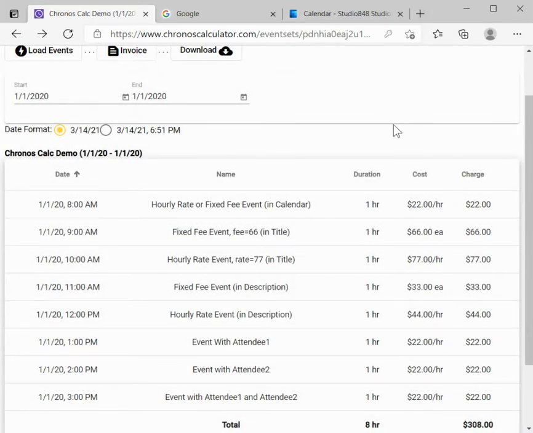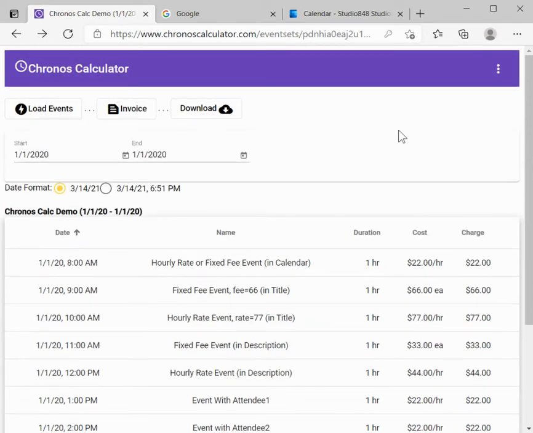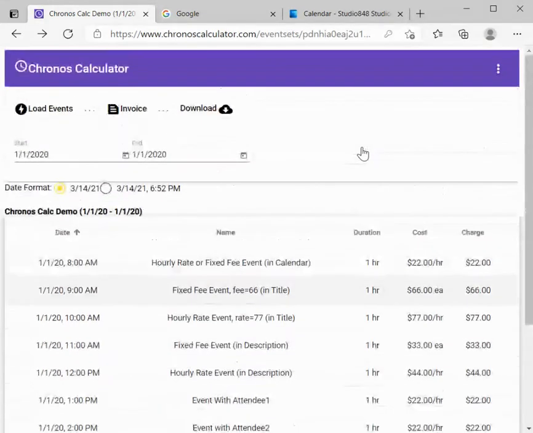Okay, so the other way you can get information from Chronos Calculator is you can download it. So there's a few different formats: CSV, comma separated values, to email to people or to load into spreadsheets and do accounting with. You can download other formats as well. The JSON format is a very popular format nowadays, or it is a plain text file. Plain text looks very much like a CSV file. Okay, so that's how easy it is to use the app. We tried to keep it simple.